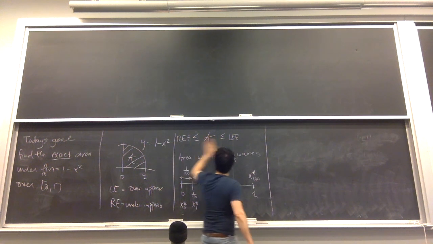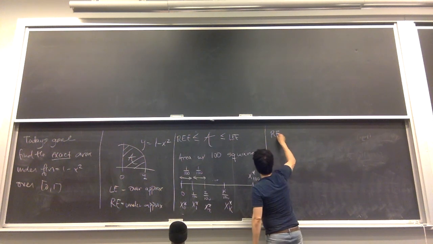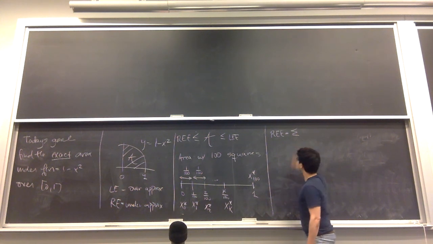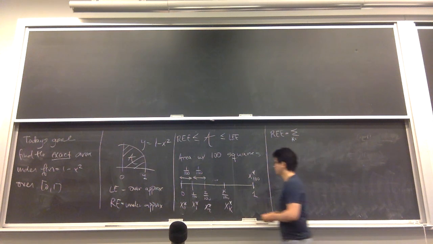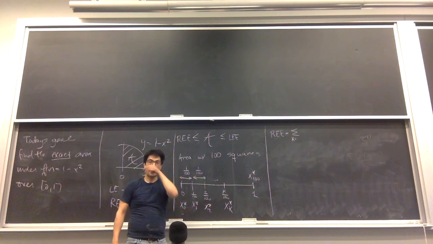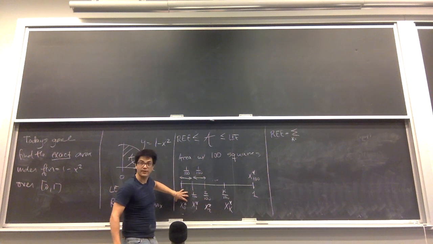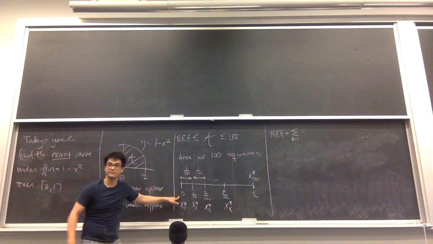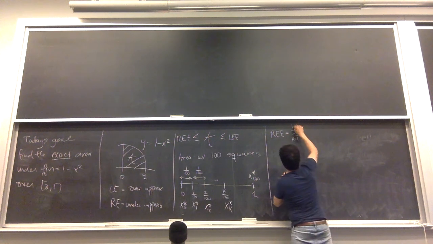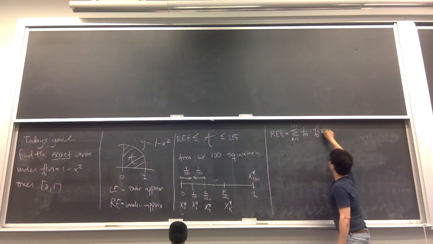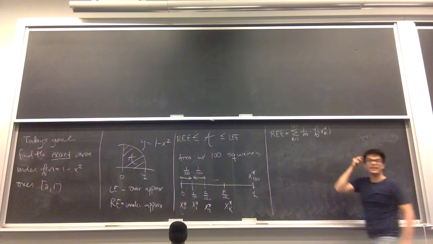So now let's form the right endpoint estimation and the left endpoint estimation. So the right endpoint estimation is equal to what? We have to go from k equals 1, right endpoints. So what are the right endpoints? Which one do I exclude, the first one or the last one? The first one, so the 0. So I exclude this one. Okay, so I start from 1 in order to exclude 0, and I go to n, which is 100. Right? Then I multiply by the width, 1 over 100, times the height, which is the function applied to the kth sample. Does that make sense?